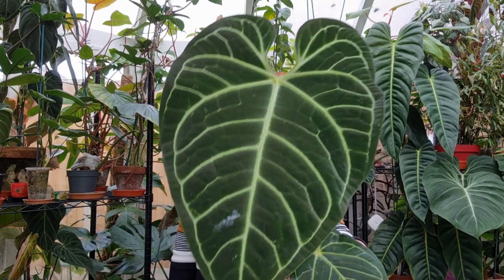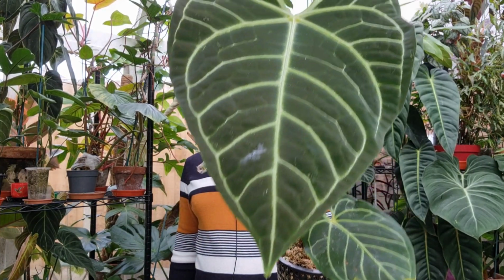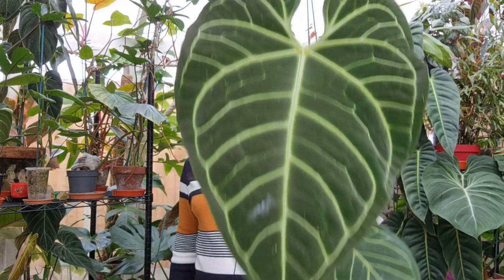It's a very cool anthurium this time around. So the anthurium I want to talk about, which is coming at you at the screen, and let me bring it in a bit closer so you might be able to see, and if I pan the leaf up and down, and I will also do a traditional Kaylee Ellen head test. It is relatively large as a leaf. It's not huge. These do get quite large. This is the Anthurium Regale.